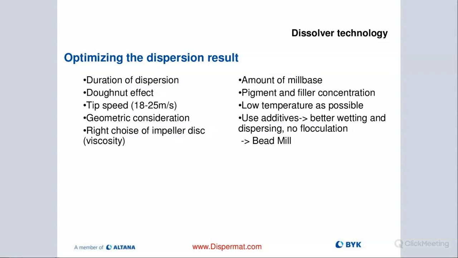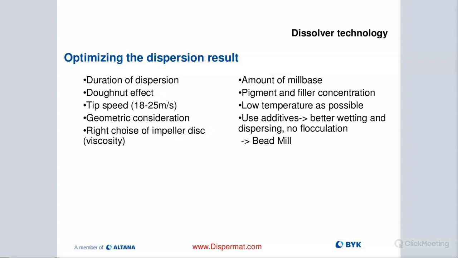If we have less than 50%, the problem there is that you may have difficulty properly oscillating. So if you need to move the blade up and down during the dispersion process, it's going to get more difficult, because you have some distance on the bottom. You don't want the blade to hit the bottom of the container, so you're not going to have a really nice range if you're much lower than 50% of the fill rate. So try to keep it there, 50 to 70%. Optimize your pigment and filler concentration.